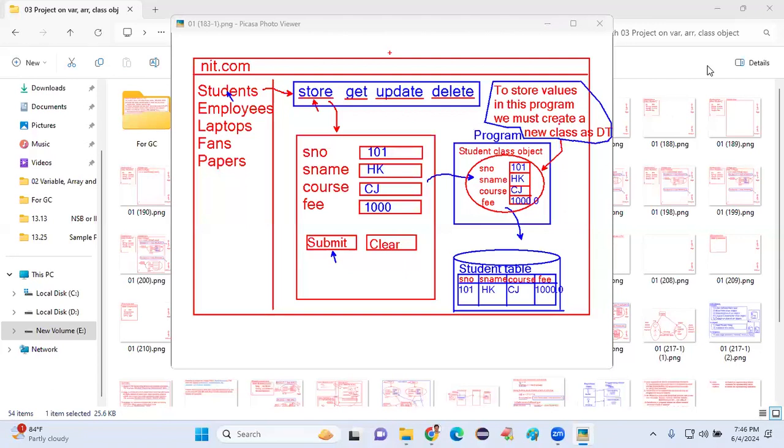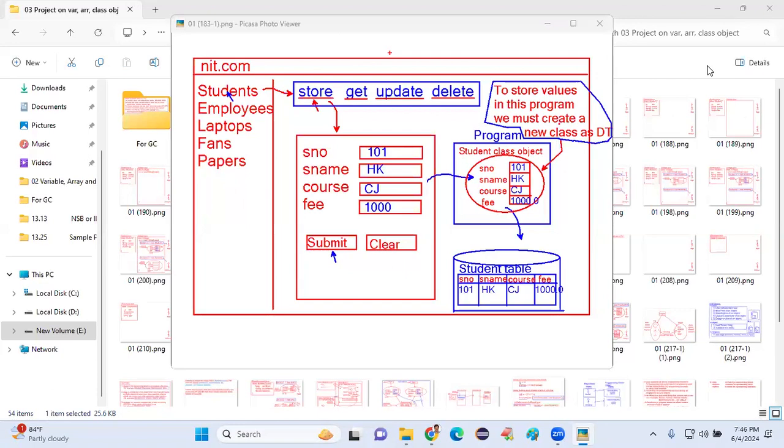Tell me, every object contains multiple values of different type. Full stop. Continuation. Then to represent RWO. What is the meaning of it?